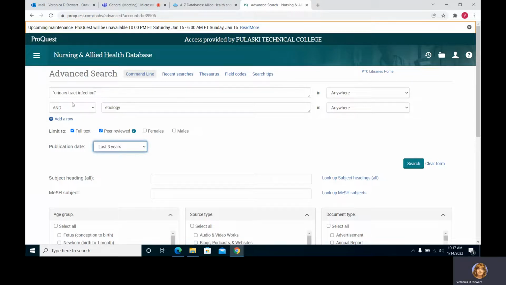So here on this page, we did "urinary tract infection" in quotation marks, and we paired it with etiology so that we're only looking at articles that discuss the etiology of urinary tract infection. We've limited to full text, so we know we're going to get complete copies of the articles. Peer reviewed, so we're only going to get those scholarly peer reviewed articles, and published in the last 3 years. I know that was a lot of work to do, but you saw how many we started with, 50,000. Doing all this work, we're going to get a focus list that will be a lot smaller. I'm going to click the search button now.